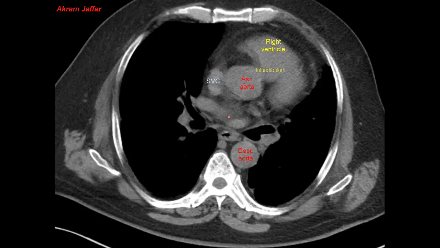Behind is the region of the left atrium, as we will see in the next section. And here you can see how the bronchi are separated away from each other, the left main bronchus and the right main bronchus here. And behind is the esophagus, and this is the azygous vein.